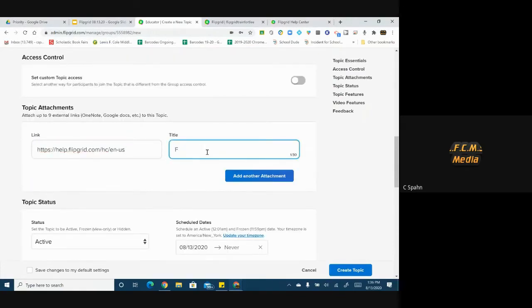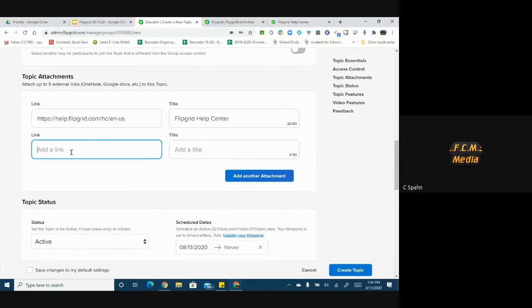I'm going to call it Flipgrid Help Center. And there's my link. If I want to add another link, I can add so on and so forth. I can link to a Google Doc, a Google slide, anything that you think is going to help and support your students with responding to the topic. So you can add up to 9 links to 9 different places.